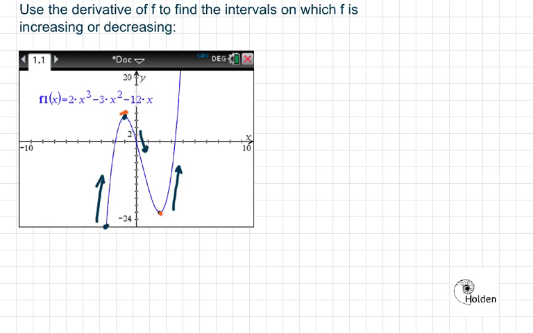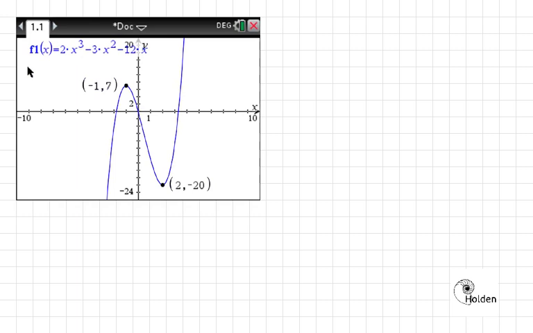If we look at those points, that point is (-1, 7) and our local minimum is (2, -2). We're not really interested in the y values, only the x values. So as we move towards the right on this function, we can see that it increases up till -1, it decreases to 2, and then increases from 2. So that's what the question is asking: what is this graph doing, but can we show this algebraically?